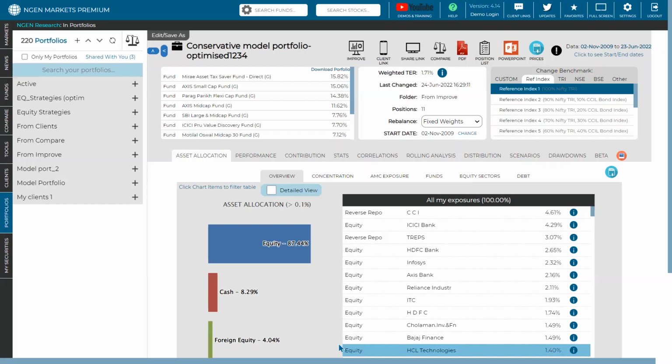Hi, Pramod here. Yes, hello sir. I have posted a message in direct message. My query is: once we create a model portfolio and we copy data from Excel and use it as a custom security, will the custom security be updated on a regular basis, because it is created from the old data from the Excel sheet, right?